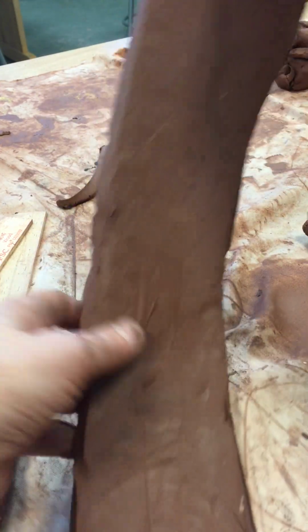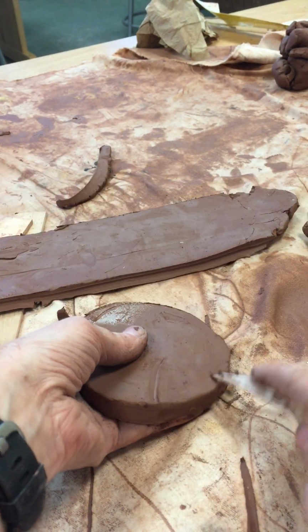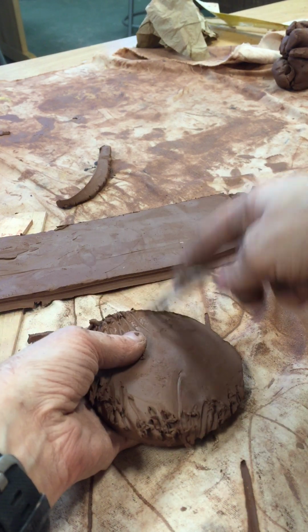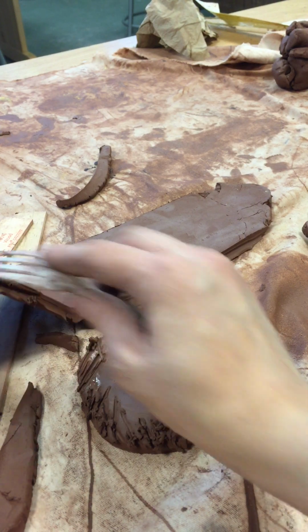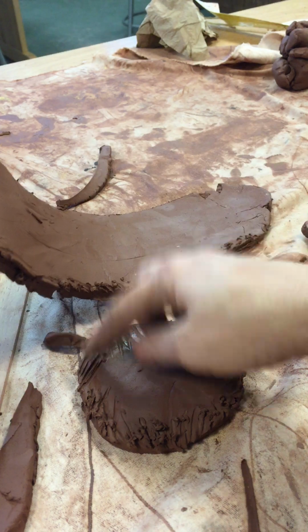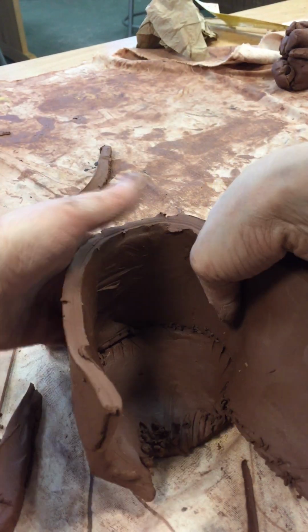And then I'm ready to score the base with a fork. Now these scoring lines make little lines that'll connect to the little lines of your other piece in the kiln. As it shrinks from the heat of the kiln, the pieces kind of band together to become one puzzle piece.